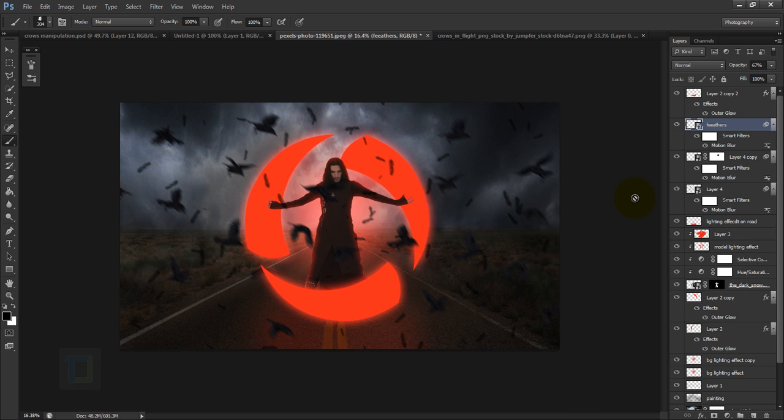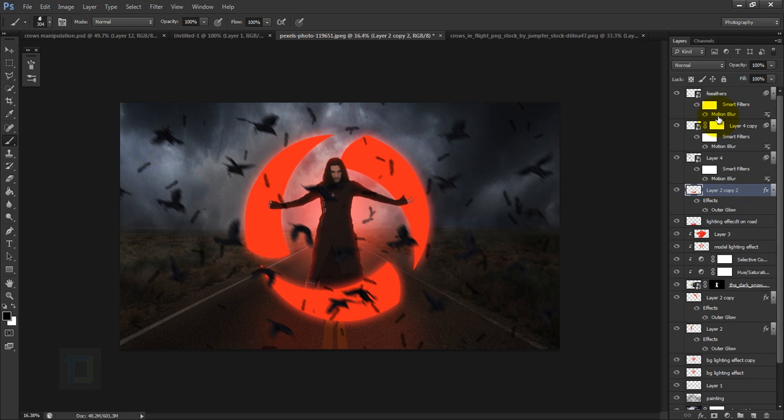And after that, I made a little mistake. As you can see the shape layer, this should be under all the crows and feathers. So I'm gonna go and take it all the way around here like this. So it is under all the crows and feathers. And now as you can see, we have a lot of them in the middle here. So we need to erase some of them.